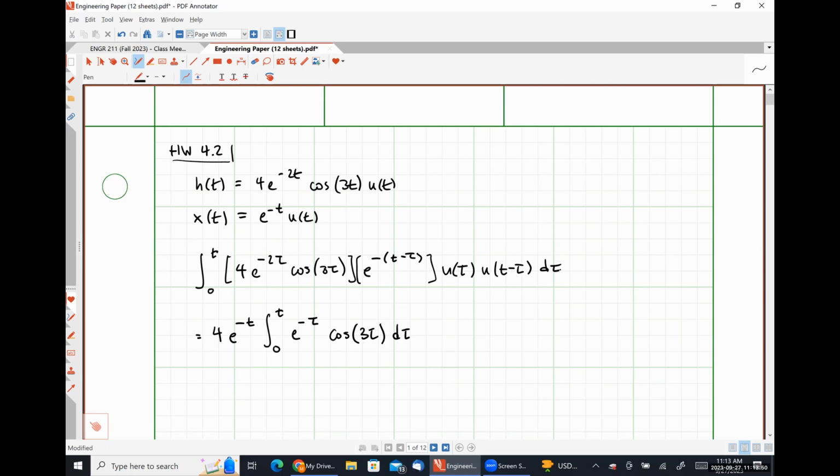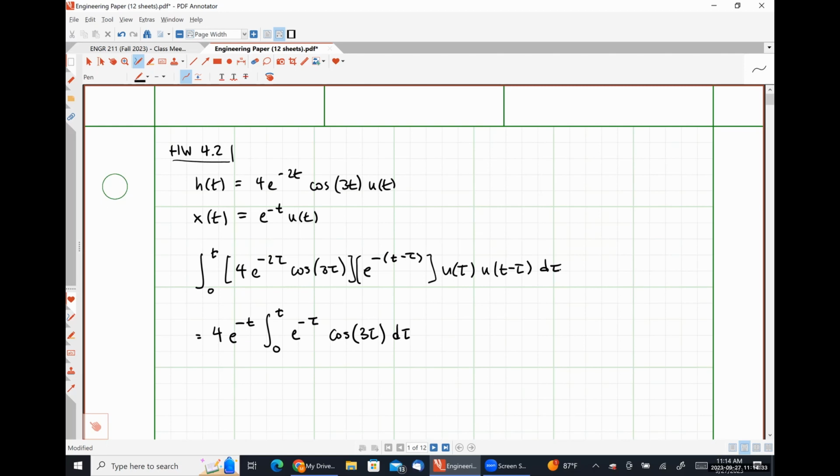if you don't want to suffer through things. A possible way to do it, if you were just really gung-ho about doing the t minus tau substitution of this guy, would be to use Euler's identity to express the cosine function as a sum of exponential functions, because then you're just multiplying exponential functions together, and that's less of a pain than dealing with a time-shifted cosine function. So that would be a way that you could do it, doing the t minus tau substitution for h of t without just having to suffer through a ridiculous amount of math. So it'd be more setup, and then the calculus part of it would be fairly straightforward.